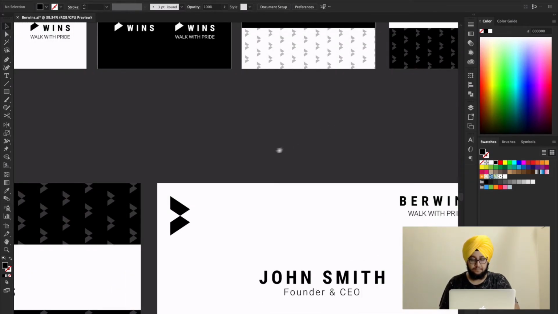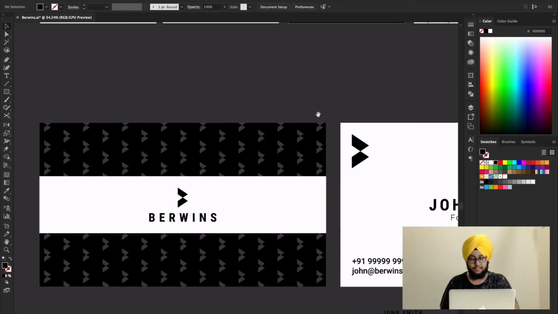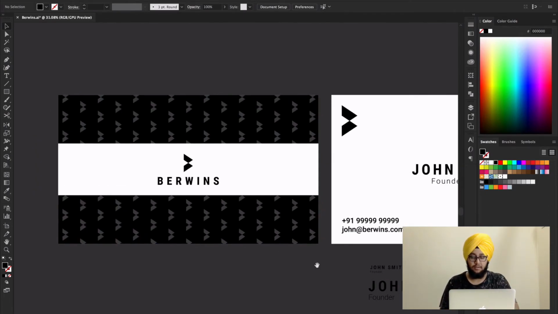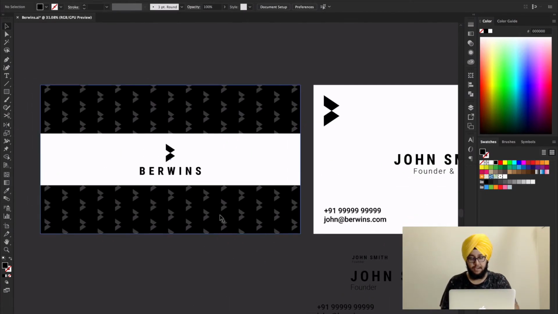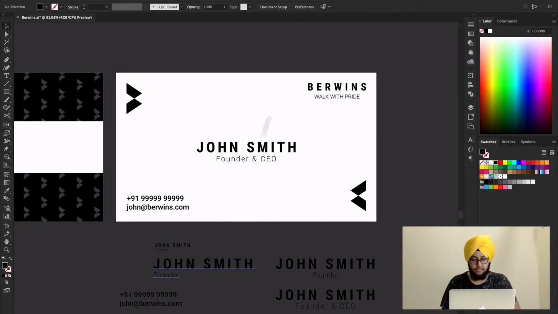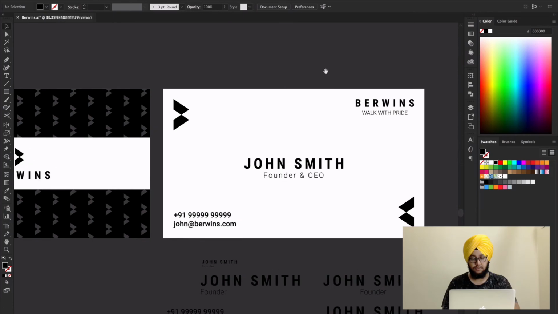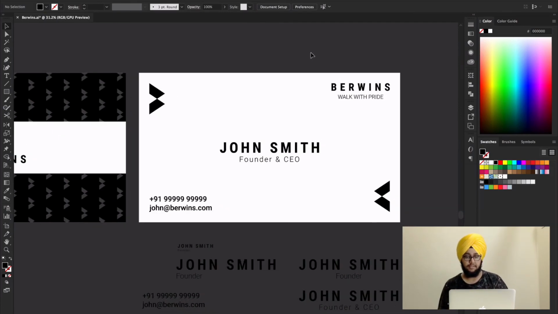After that I designed a business card as usual. Now this was not required, but I did it to show the branding, like how it would work. As you can see, the pattern is in place, the logo lockup is in place, and the other one is really simplistic. I didn't want to complicate things by adding much to it. So I was basically taking elements out as much as possible to keep it simple.